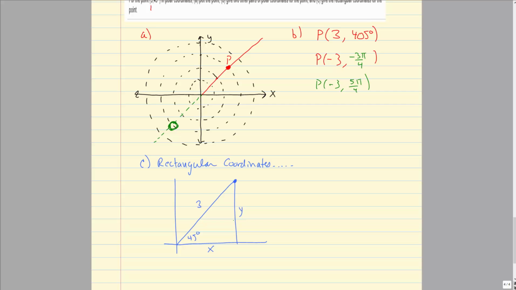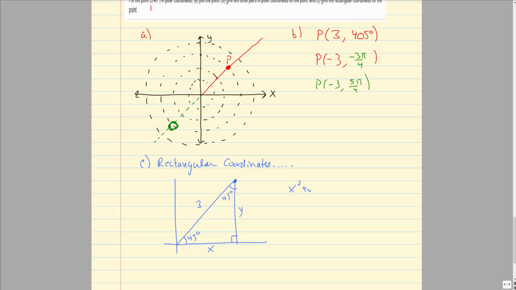Well, there's a couple different things that we could do here. I know this is a 90-degree angle because I dropped that as an altitude down to the x-axis. I know then this has to be a 45-degree angle as well. What I know about a 45, 45, 90 triangle is that I have two equal angles, and I have two equal sides. So that means x and y are going to be the same for this particular case.